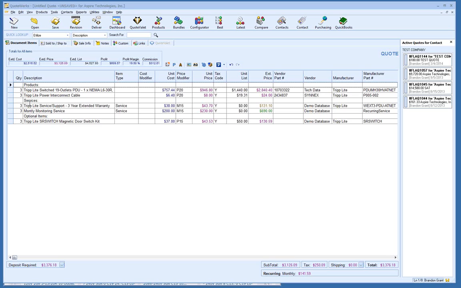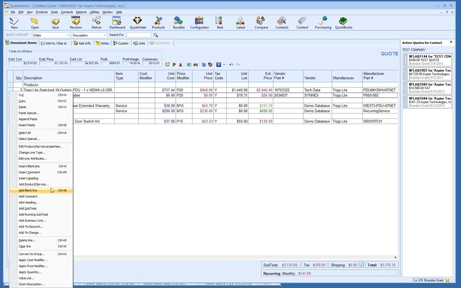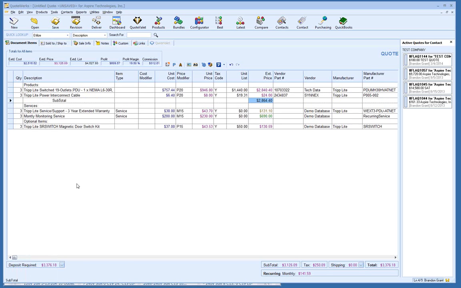You simply need to go to your QuoteWorks document and decide where you want this subtotal line to be. So if I want it to run right underneath my last product item, simply right-click on my last product item. So I have two product items, so I'm going to right-click on the second item. I'm going to right-click, and then I'm just going to scroll down to Add Subtotal. And once I select Add Subtotal, it'll add that subtotal to my document. And then you can see it just adds it as another line item. It even calls it subtotal line for you. And it'll subtotal out the extended price of your particular items.